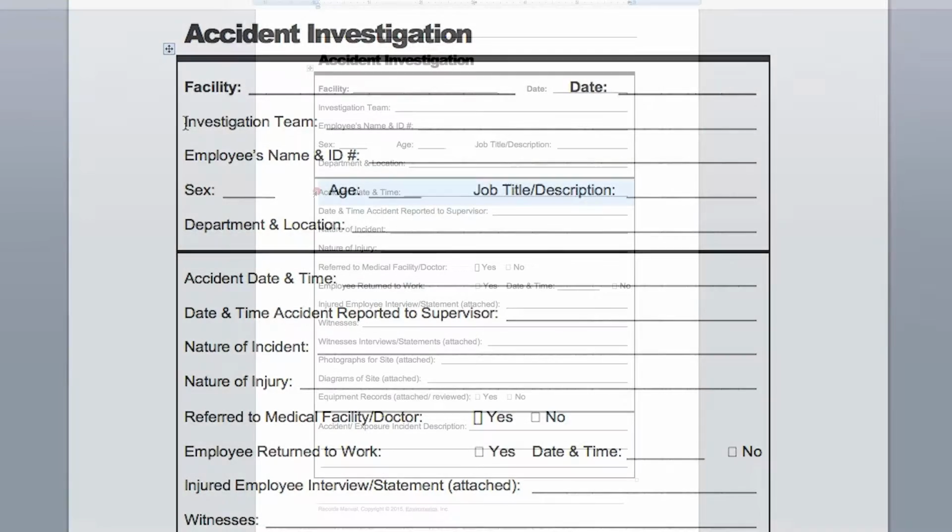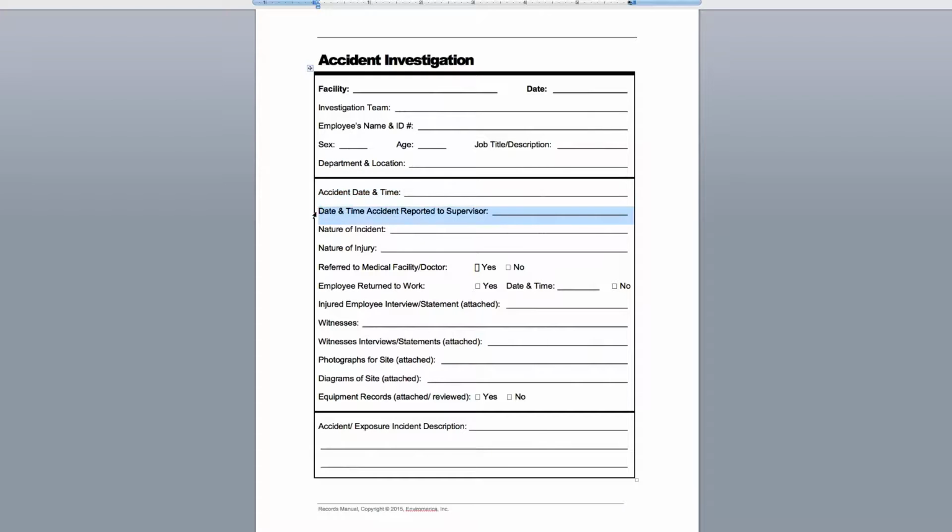Then the date and time of the accident, reported to the supervisor, nature of the incident, nature of the injury, referred to a medical facility doctor, yes or no, employee returned to work, yes or no, and date and time, and certainly the injured employee interview statement, which you're going to notice in the following forms, and that's something that you can attach.